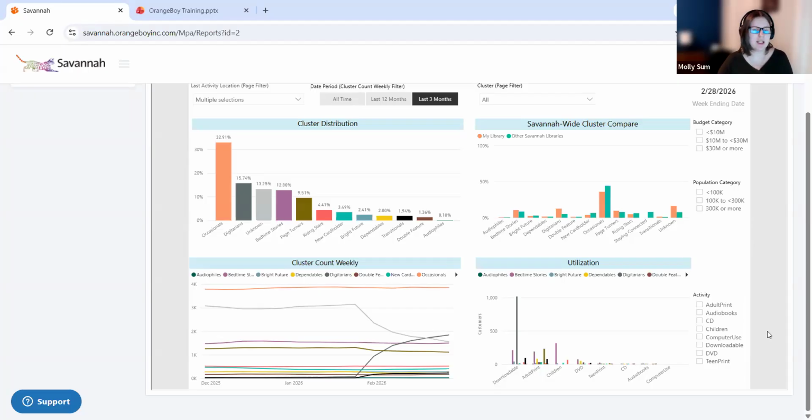So that's just something to keep in mind, and we're working on some both in-report and supplemental guidance on being able to get a better picture of what libraries within CCS are tracking what types of data, so that you know what you're comparing to. If you see a library similar to yours with a much smaller percent of digitarians, is that because we don't have their data yet? Is that because we do and it really is just lower usage? So we are preparing that context to help interpret these reports.